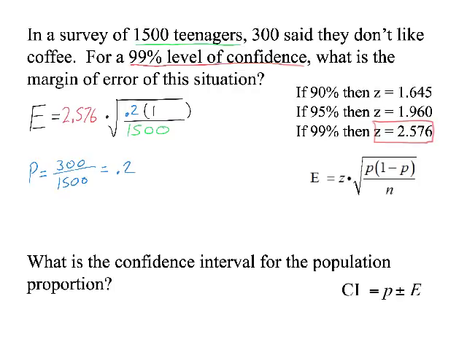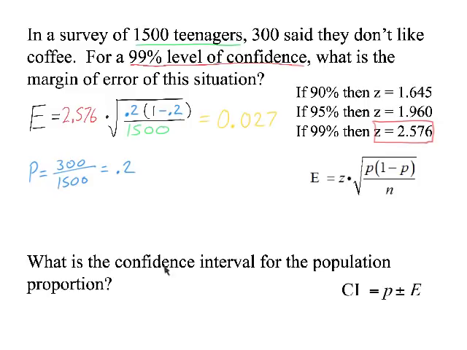And then for the other spot, we go 1 minus 0.2. And now we're ready to put it in the calculator, and we will get our margin of error. When we put that in the calculator, we will get 0.027. Alrighty, so this is your sample proportion, your likelihood. This is your margin of error. This is how off, left or right, if you want 99% level of confidence.